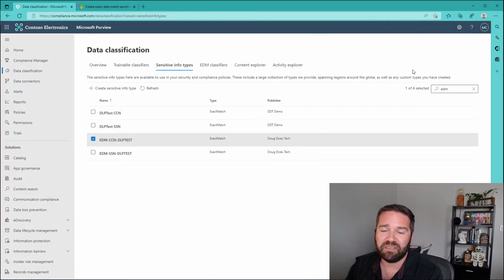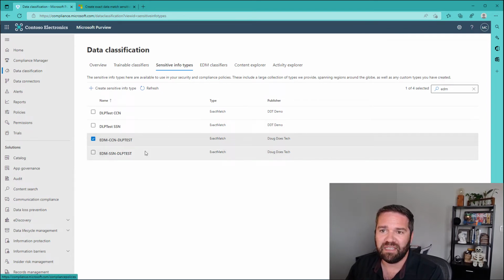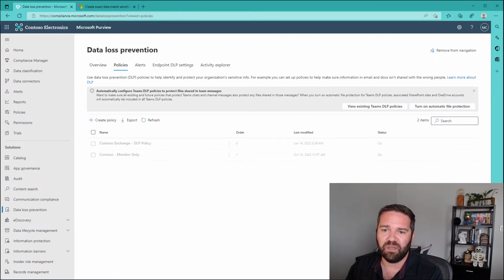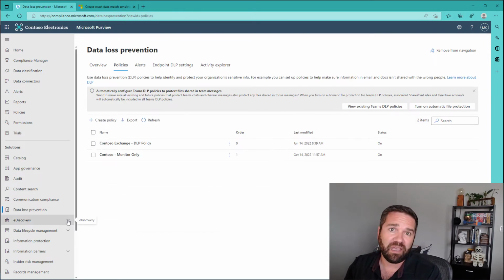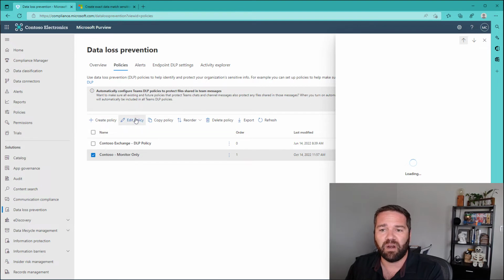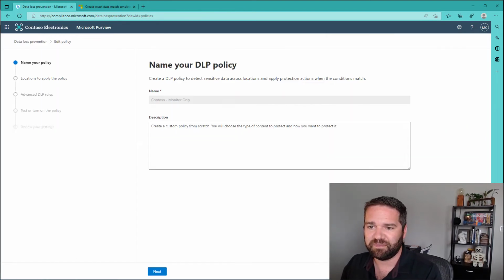Now the next step is actually using it. Essentially, once it's in sensitive info types, we can put it into one of our DLP policies. Again, I recommend always, every time you customize a new information type or anything like that, put it into a monitor only policy so you can work on some of the false positives.